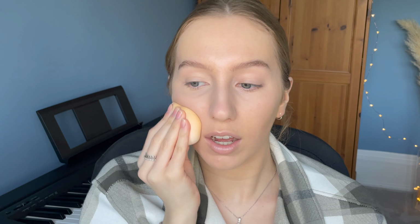I don't think I'm gonna like this because I want to lift my face. I'm putting contour up here normally, not all the way down my face. And especially this is sort of an area I actually try to lighten instead of contour. You know what, I'm gonna do sort of a little iteration of it. I'm gonna take the contour, but I'm gonna take it straight on the sponge and put it in the same area. I think that will just help with blending, but it will still put the pigment in the same area.